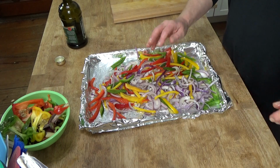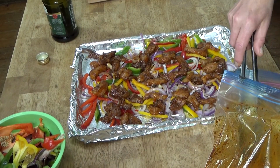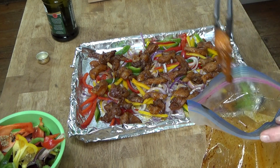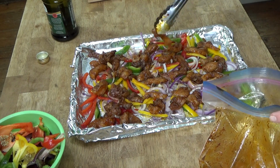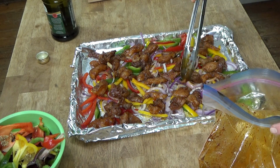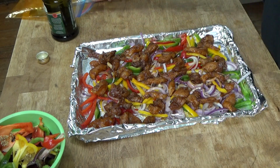Then we can add the chicken. I have to get it out of the refrigerator, so hold on, please. Okay, I'm back, and I'm putting the chicken right on top of the vegetables. And of course, you want to separate the pieces so they will all cook evenly. Did I get all of them out of here? Yes. Okay, that was easy.